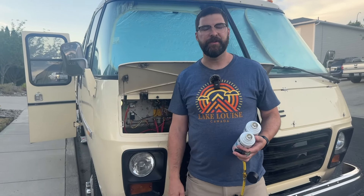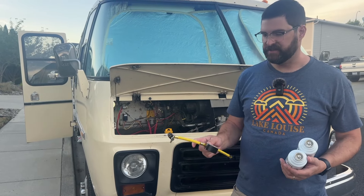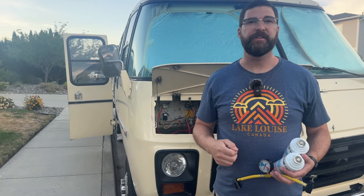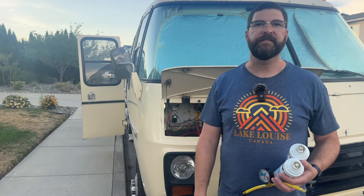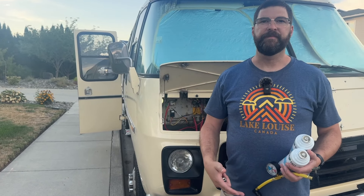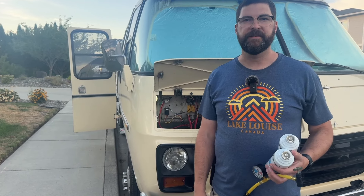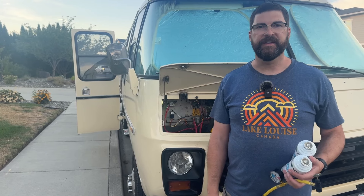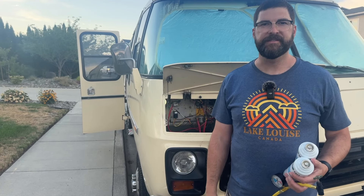All right, time for another project — one I've never done before, so we'll see how things go. We're going to try to do an AC recharge. When we first got the coach the air conditioning blew cold and was great. The first summer we drove it we got nice cold air out the vents, but over the winter into the second summer it stopped working. For the last two years we've had no air conditioning from the vents, and it gets pretty hot especially driving in warm temperatures, so it would be really nice to get it working again.